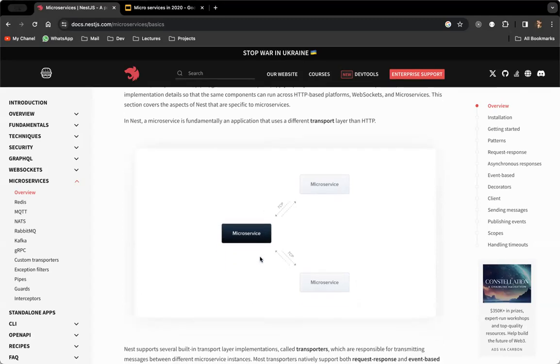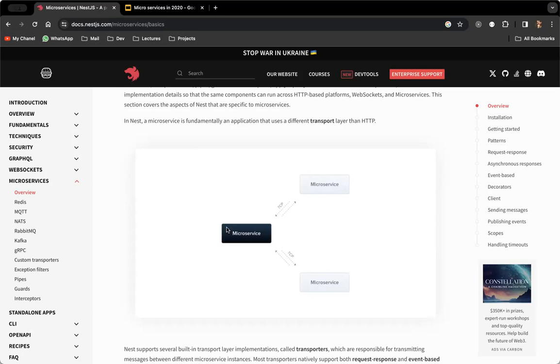In this application, we'll be exploring service to service communication within microservice using the normal protocol, what we know as TCP protocol. That's the normal protocol that we use day to day. So we'll be using TCP to communicate with one or more microservices that we're going to be developing.